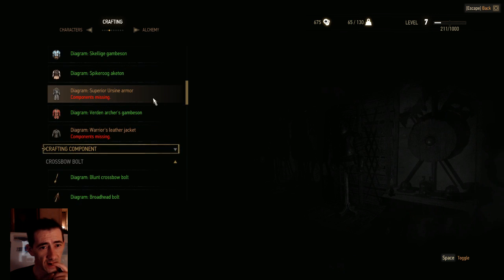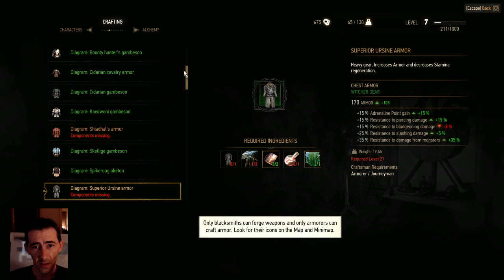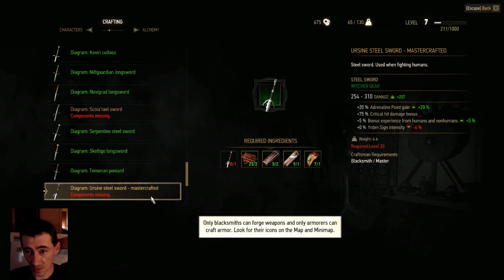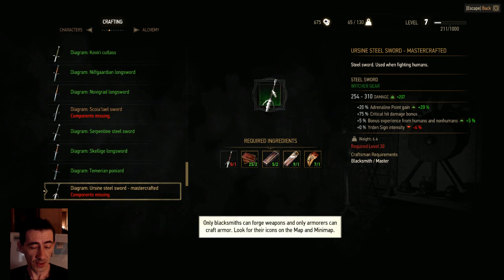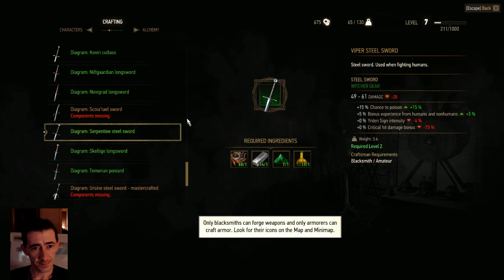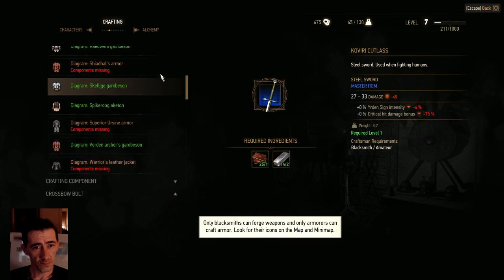Let's see, let's collapse that. Yeah, I got the Ursine armor, so apparently there's superior swords too. Well, son of a bitch. So I got a nice, awesome recipe for a Mastercrafted sword. But you know, I can't use it till level 30 anyways. That's gonna be a long ways off, so I got a long time to find that. It'd be cool if you didn't have to be a certain level to use certain things.